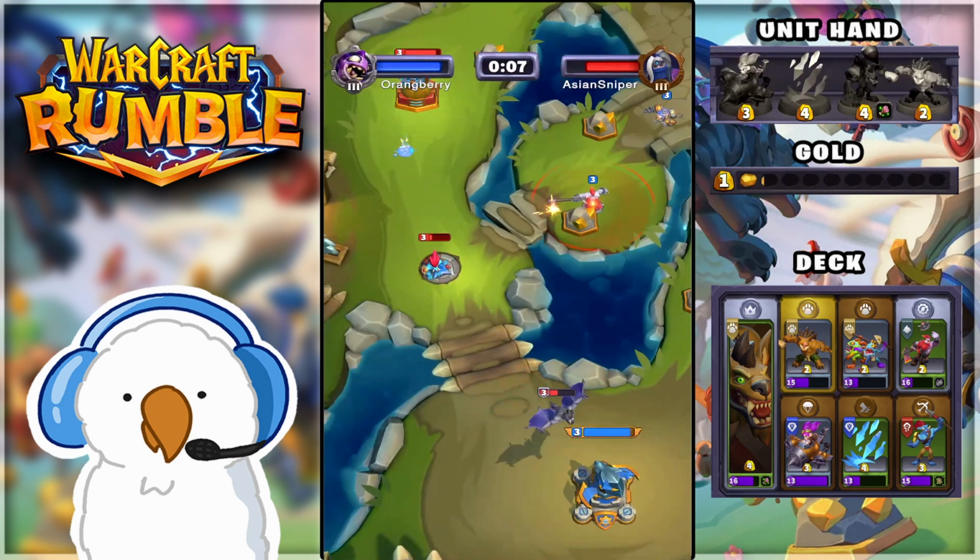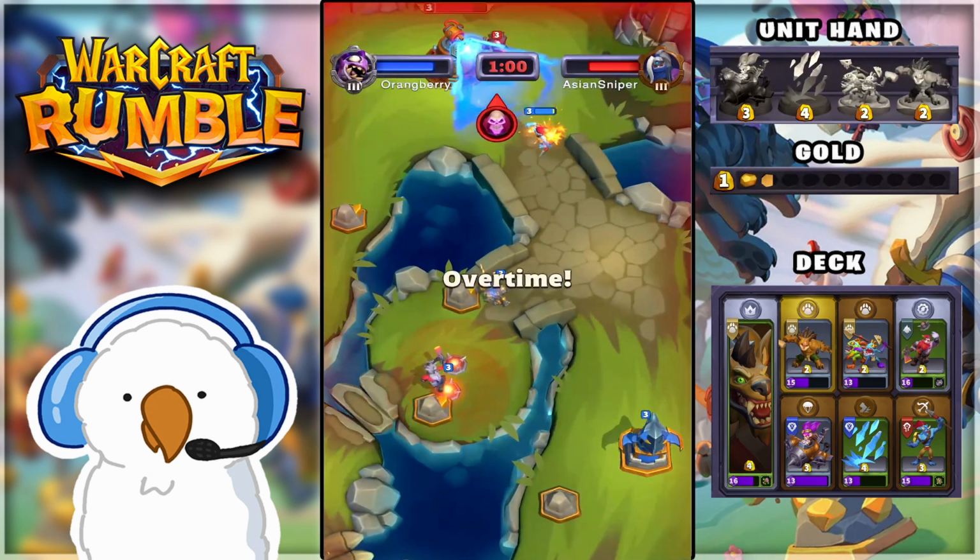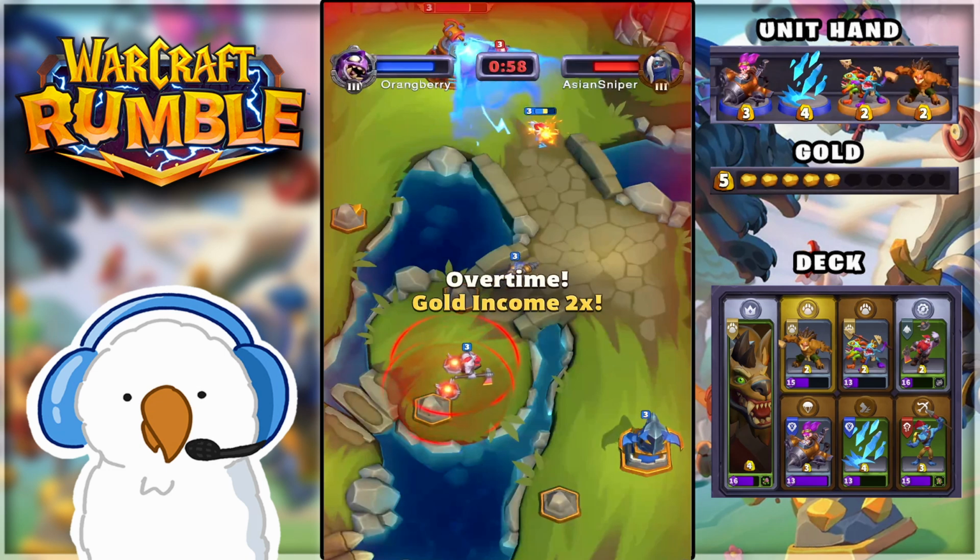He turns into Oblivion. There was no reason, really, for me to place on anything. I don't mind taking the little damage to the base. We also have pressure going on the right-hand side with the Dark Spear Troll, and as you can see, free damage on the enemy base. He's going to get eliminated.